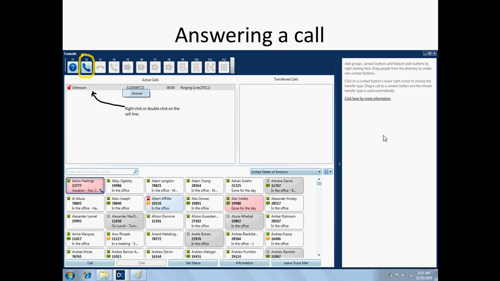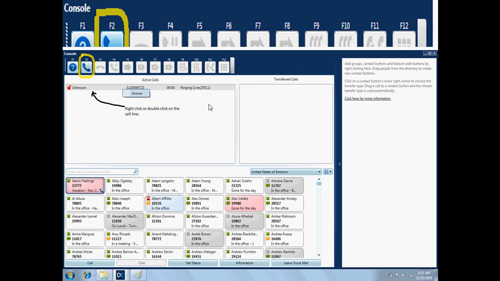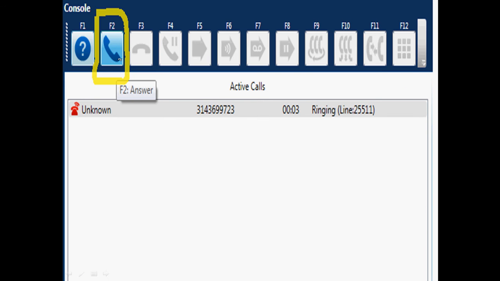First one I want to look at is answering the call. The nice thing about these buttons is when you hover over them, they'll tell you what they are. Let's go ahead and look at that a little closer. So you can see when I hovered on this, it'll tell me it's answer. So there's no great mystery. If you hover over each of these, it'll tell you what they are. You know, it'll tell you hang up or transfer or hold or whatever it is.